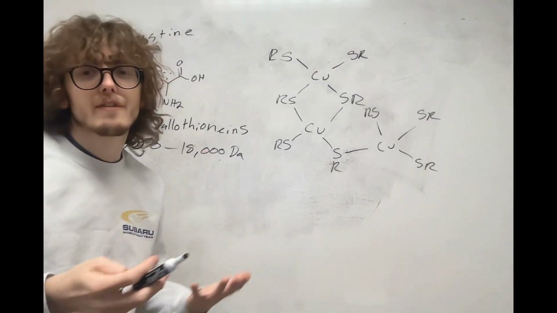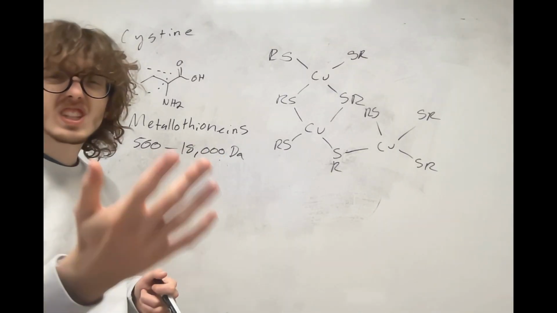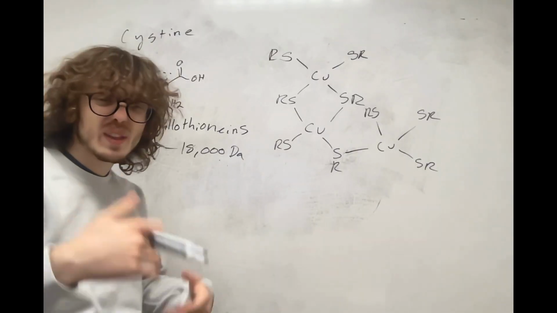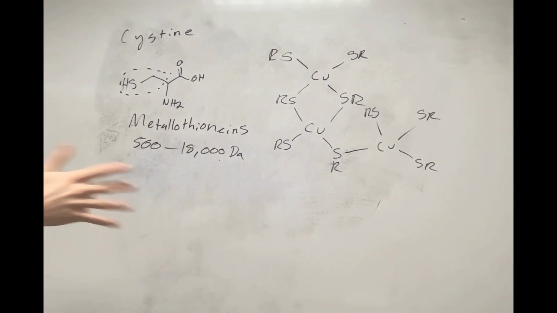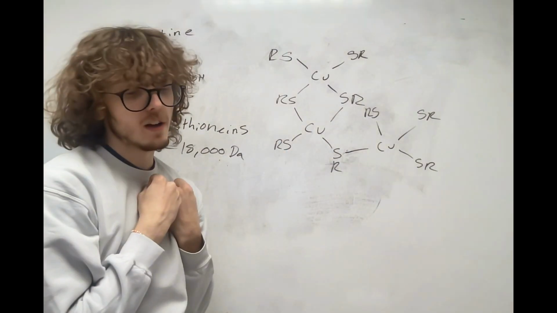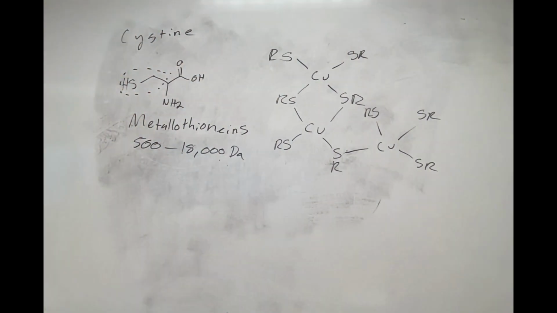So these are like scavengers. You can think they just are going to find a metal that it doesn't like, usually a soft metal, because these are soft ligands, of course. So like things like mercury 2+, very soft. Copper plus, that's a soft metal. It's going to find them and rip them out of whatever medium or matrix it so pleases.